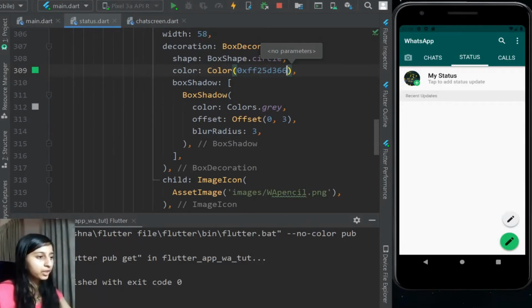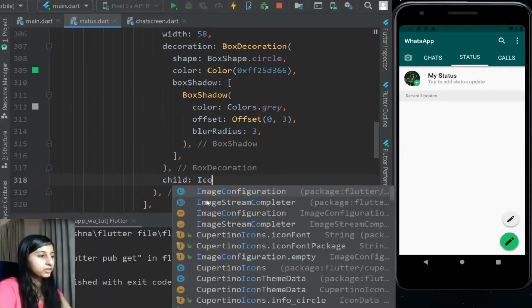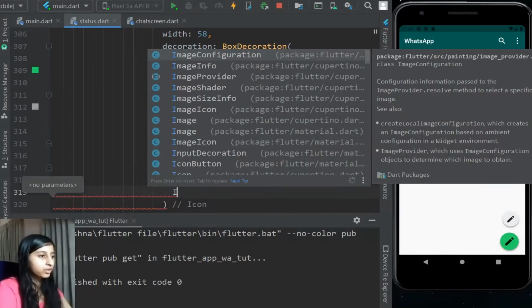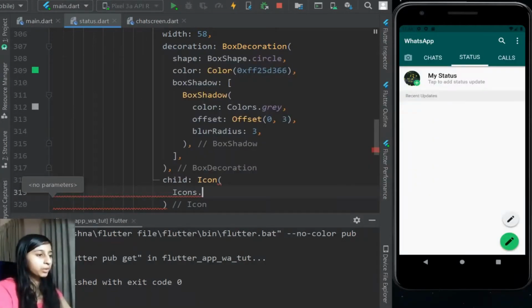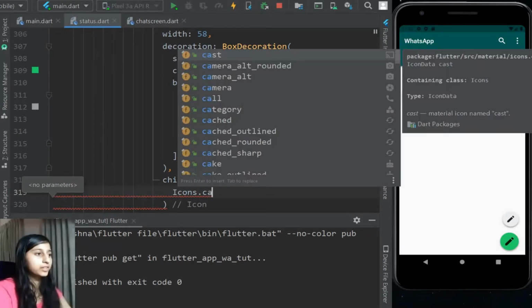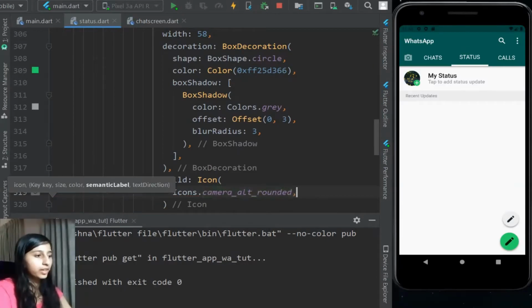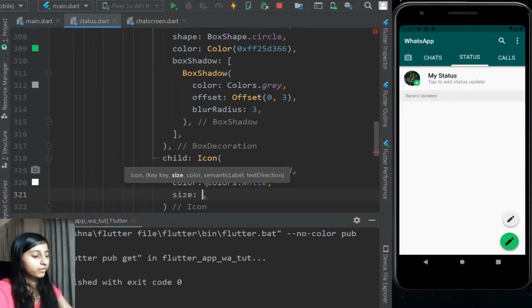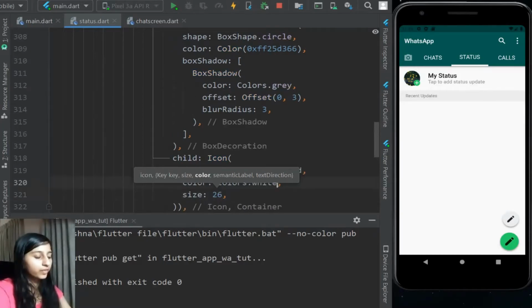So instead of this I'll be giving an icon, with Icons dot camera, so we can take pictures for our status. So camera alt rounded. Then I'll give a color of white and a size of 26. So we have our hover buttons ready.